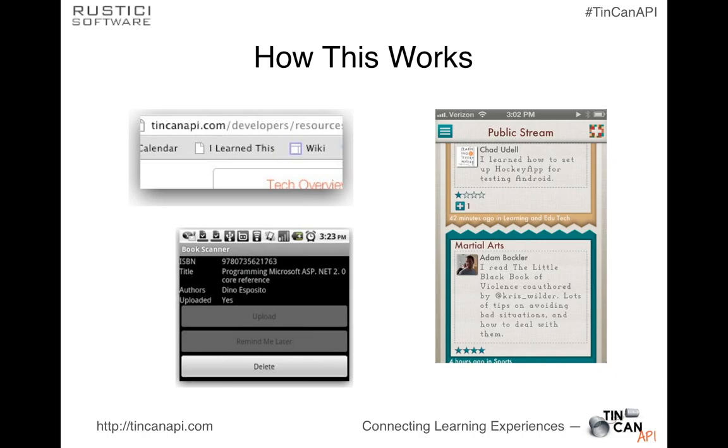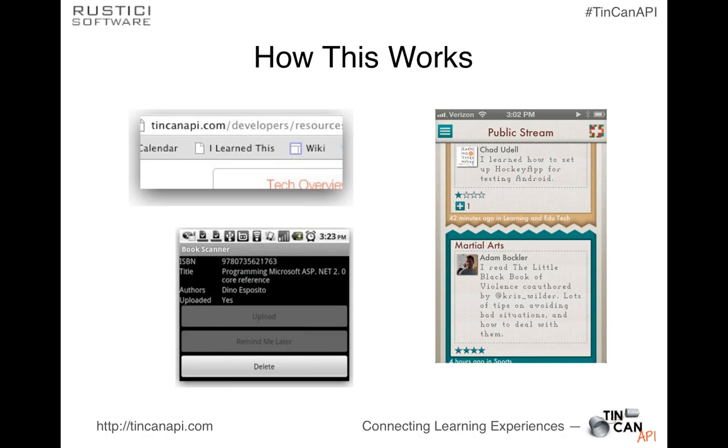The third thing on the screen over on the right is a screenshot from an app called Tapestry by Float Learning. And I like to think of Tapestry as kind of a Foursquare for learning events. You're at a conference session, you check into the conference session and say, hey, I learned this. And so these are all very early stage imaginations for how we can start to capture all these informal learning events. Each of these requires an action on the learner's part to choose to record the event.